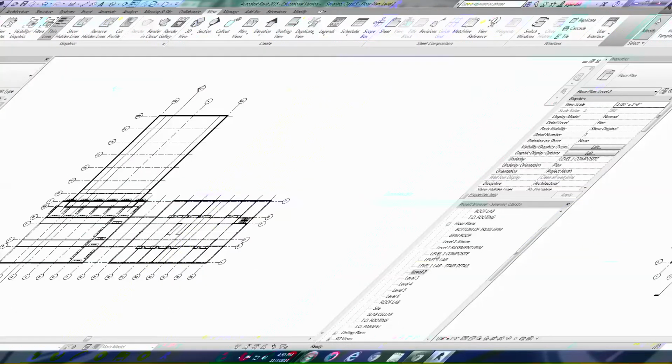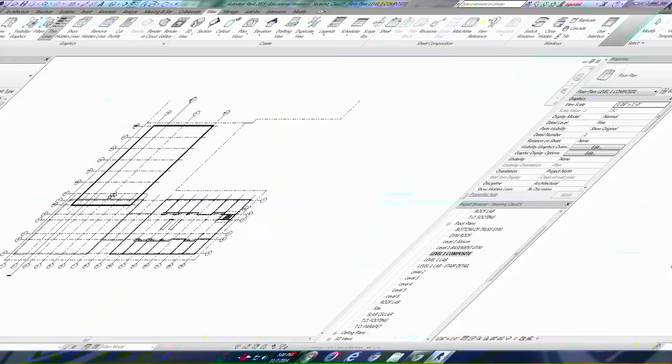So the lines of the CAD, we should actually be in the level that we are painting those lines. So we're going to go to level 1 composite. I need to underlay the top so I know where the center of the main space is. So I'm going to say level 2 here, so I get those lines. Now I can do a couple of lines here.